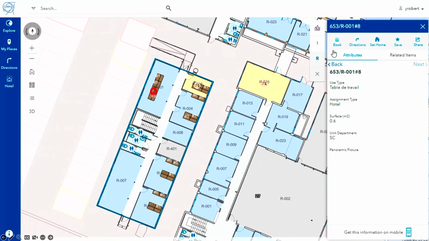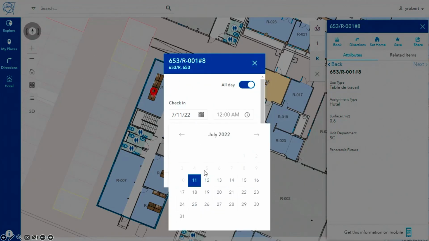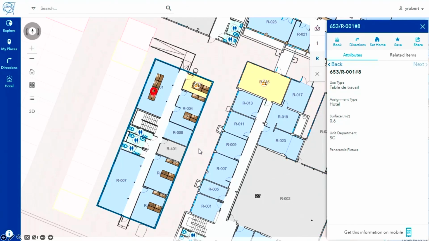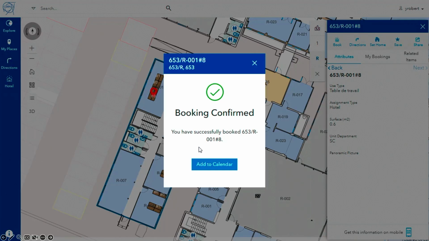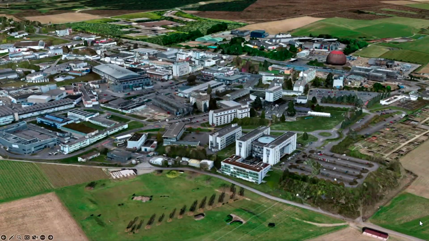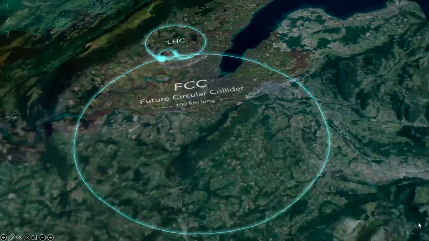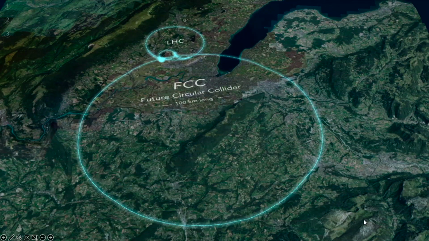You can reserve spaces. You can manage security through the spaces, lock down certain areas for certain people. People can go in and reserve spaces to work in. And so CERN is the largest laboratory in the world and continues to grow.